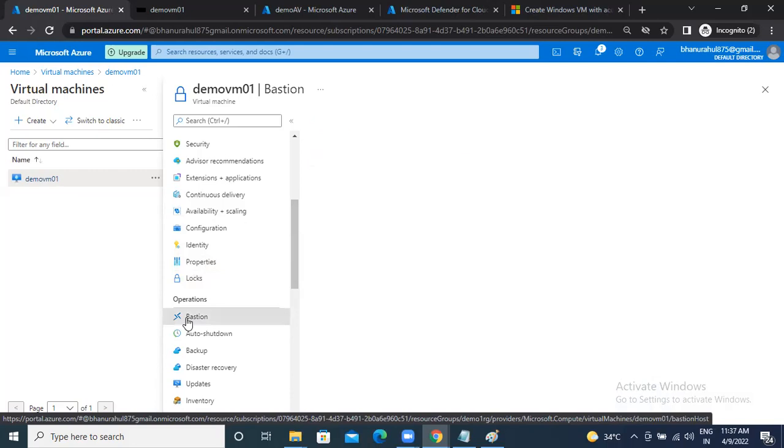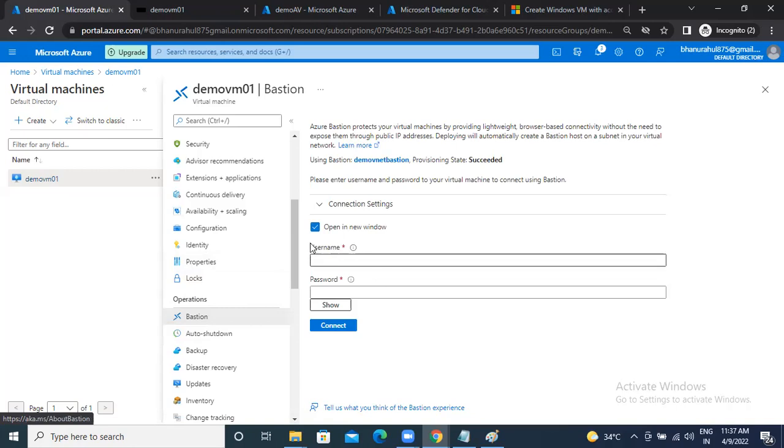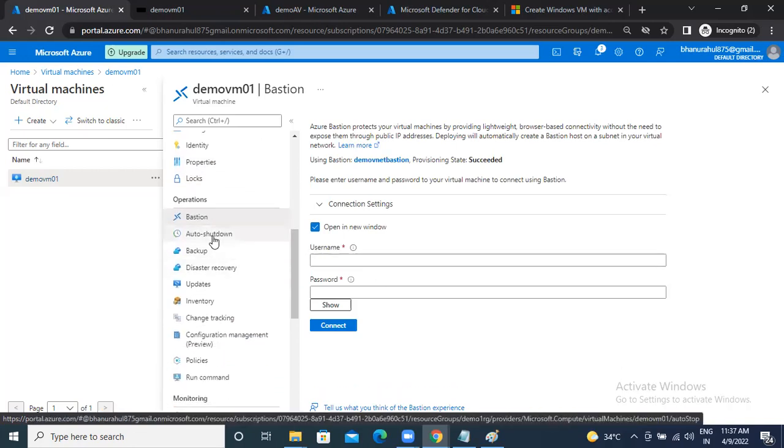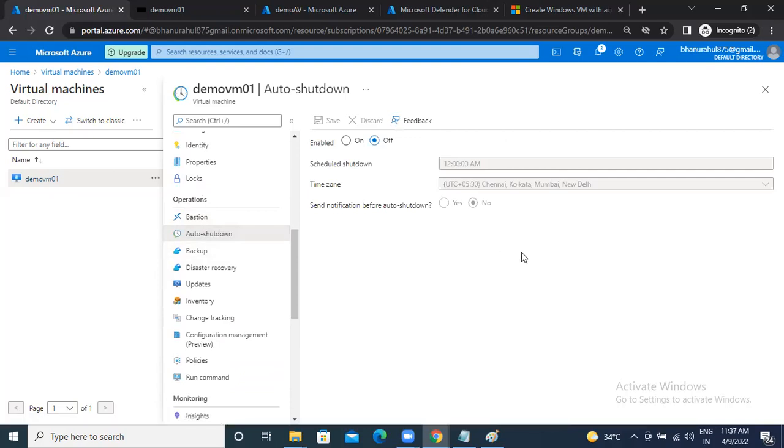Okay, and this is the best service we have already discussed, right? We have created and logged in, as we discussed in the morning. And this is the auto shutdown option. If you want to shut down your machine, suppose this is my development machine, and every day my machine has to be stopped. I don't want to do it manually; it has to stop after 9 p.m. IST. That time you can use this, and you can schedule the time zone, and save it.